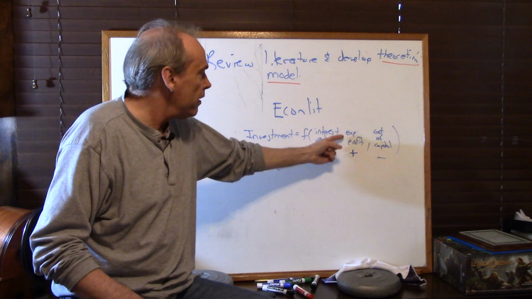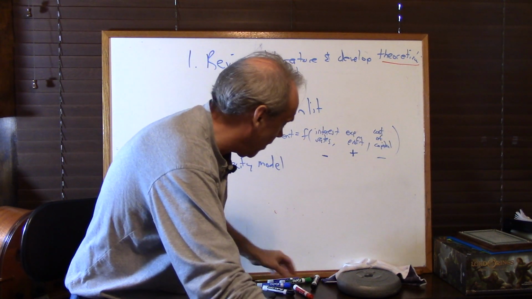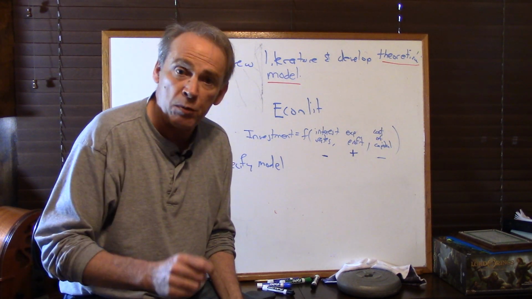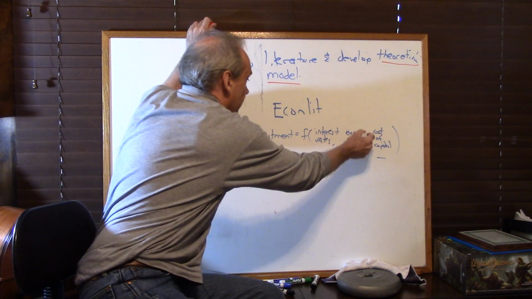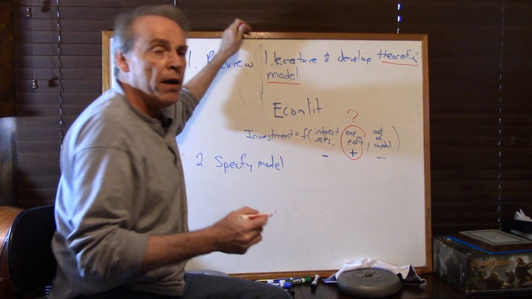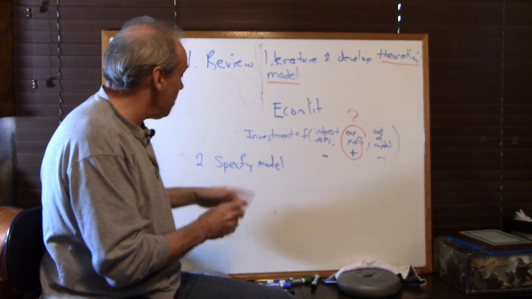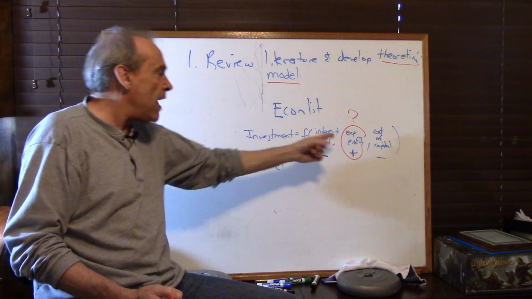Well, guess what? Data for that do not exist. We do not have data on, hey, before you undertake this investment, would you mind writing down what your expected rate of profit was from that? Those data don't exist. What are we going to put in? Theoretically, it makes perfect sense to include that. But empirically, what do we end up putting in our regression analysis that's going to allow us to test this?